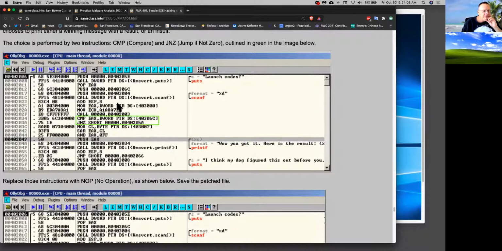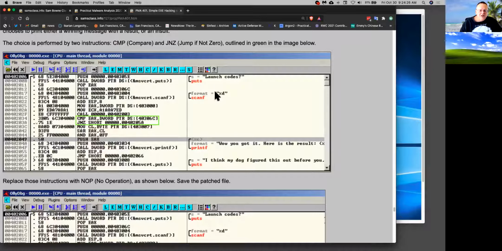So if you look at this, the game is incredibly simple. The whole game is just about 20 lines of assembler. And on the far right, OllyDbg gives you a layout that lets you almost easily read it in C. So the string is "launch codes". That's what this is. And then you call puts, which is the C command, or maybe C++, to print it on the screen. Now that's C.